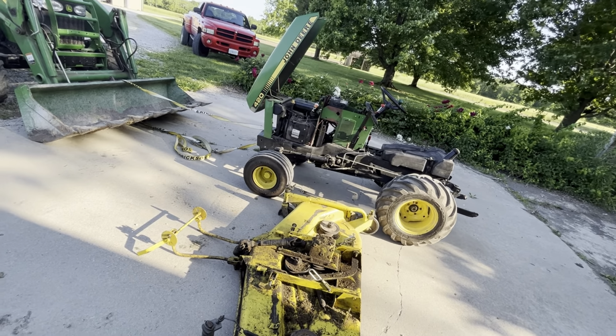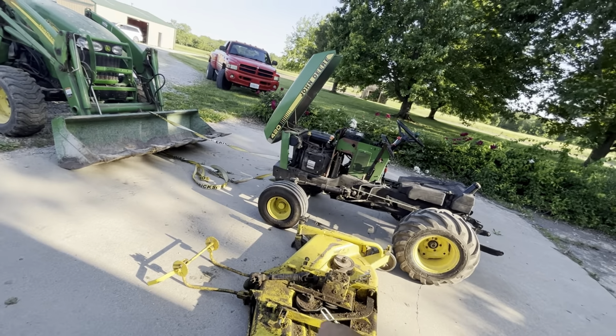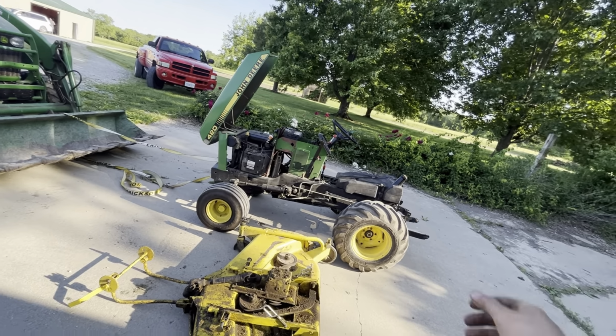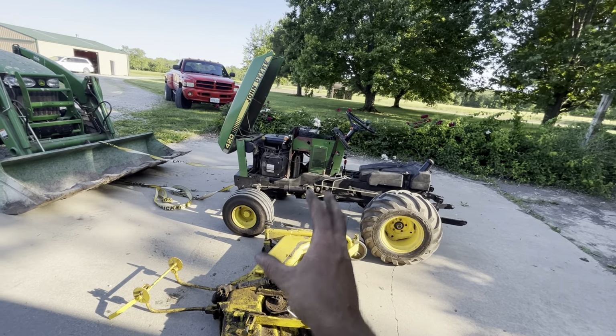Pretty much all you do, the secret to it, is undo your back arm so you can move the deck, undo your front arm, and then you can move all the deck, and then you just undo your PTO and it slides right out back. Lift tractor, pull it out from underneath. Just do the exact inverse when you go back in.